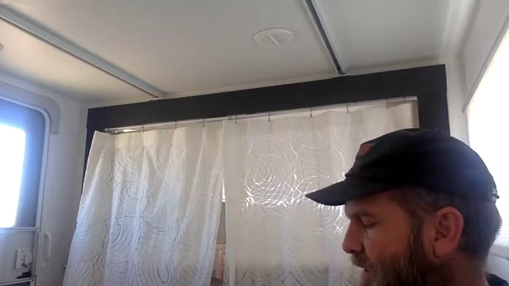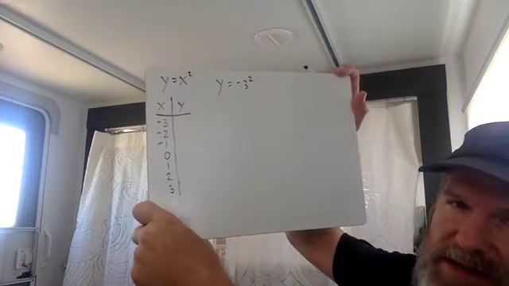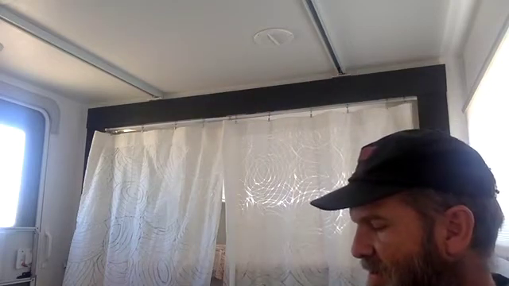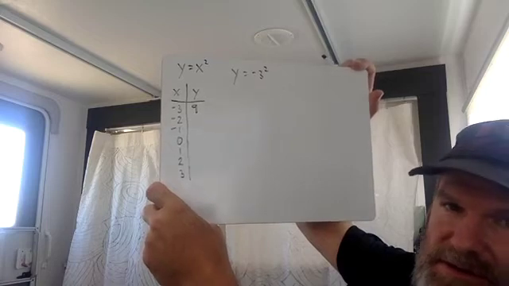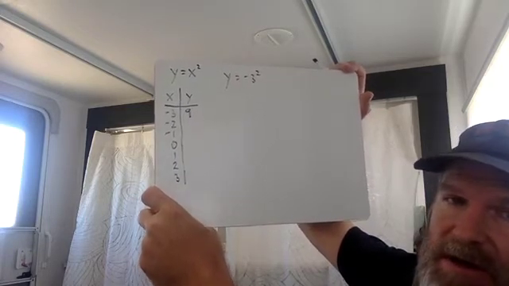Y equals -3 squared instead of x squared. Well, a negative times a negative makes a positive, so that's going to be +9. All right, and that pattern is going to hold. All we're going to do is square these numbers. So you substitute in a -2 for x squared. And negative times a negative is a positive. 2 squared is 4. So we get 4 for that. For -1, we get 1.